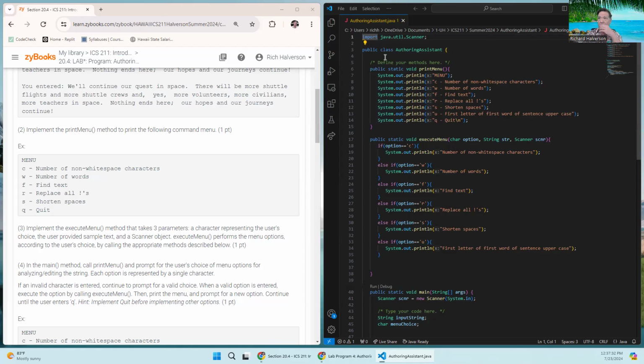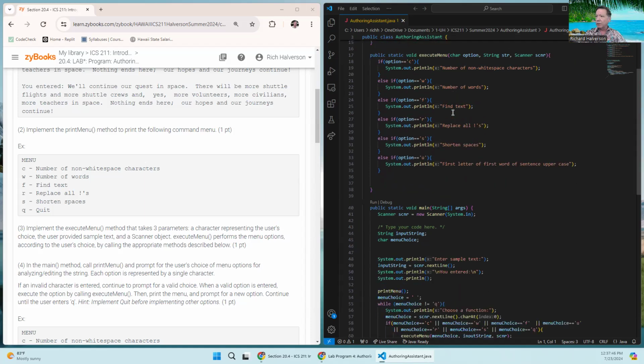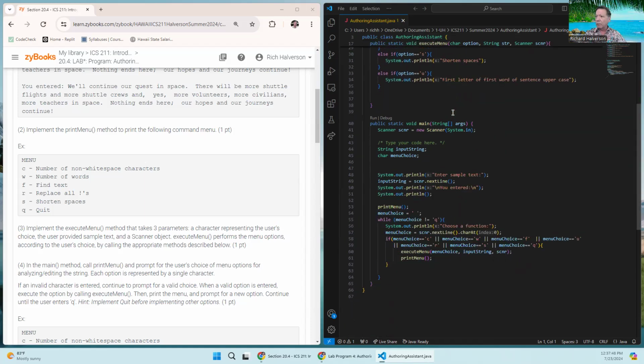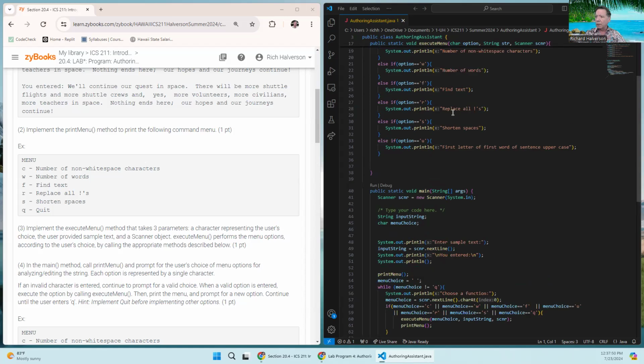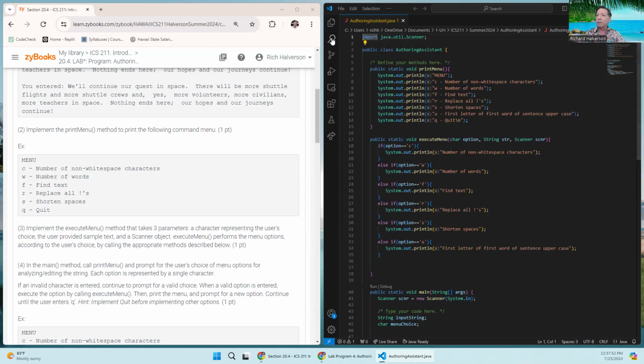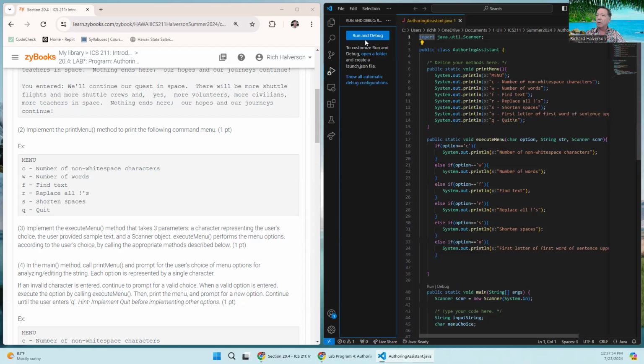Okay, so I've moved this code into a directory called authoring assistant, and I've renamed the file authoring assistant.java. So now I can execute this thing. I'm going to execute what I've typed in. I think I do have an error in here, so let me just do that. Run and debug. Run.